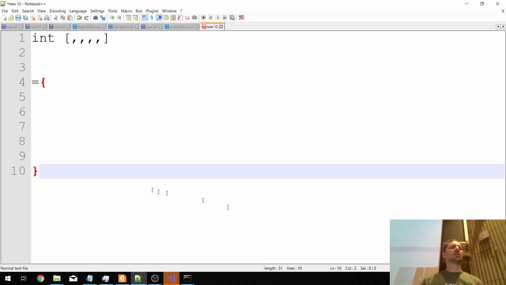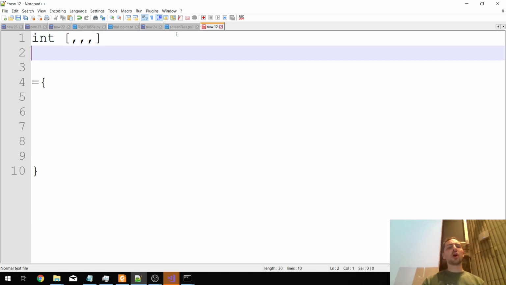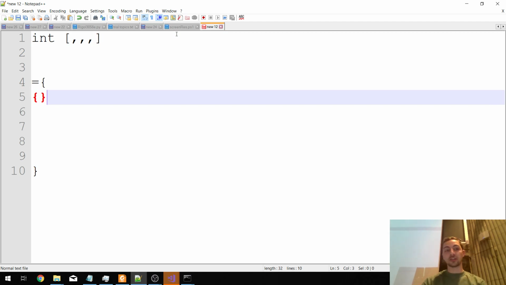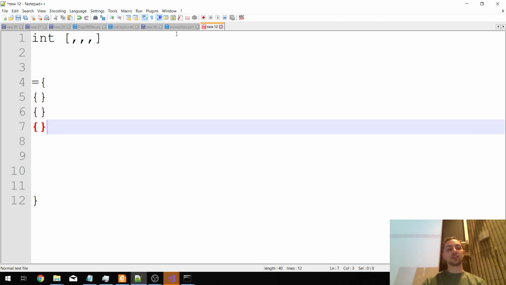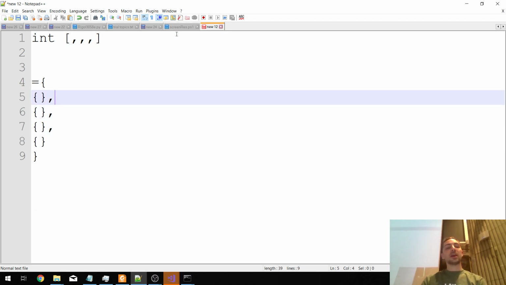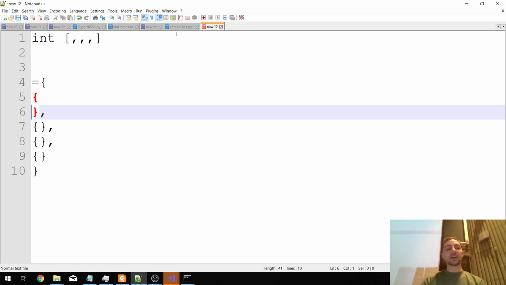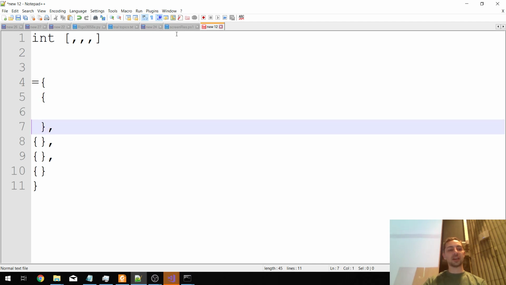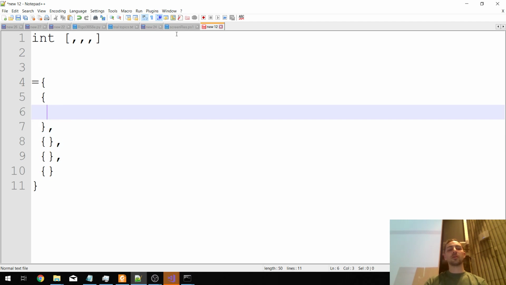Can we do 4 dimensions? Let's do 4 dimensions. This is going to take a second. So we have 4 dimensions inside of this thing. So there's my first dimension, second dimension, third dimension, fourth dimension. Inside of these 4 dimensions are 3 dimensions. So inside of this, and let's put some spacing in here so we can see, I have 3 dimensions. 1 dimension, 2 dimensions, 3 dimensions. Inside of each of these, I have another, okay, it's nested. It goes from there.